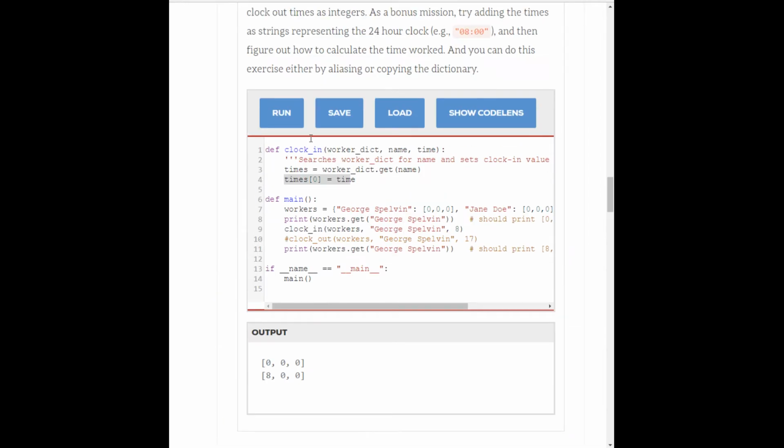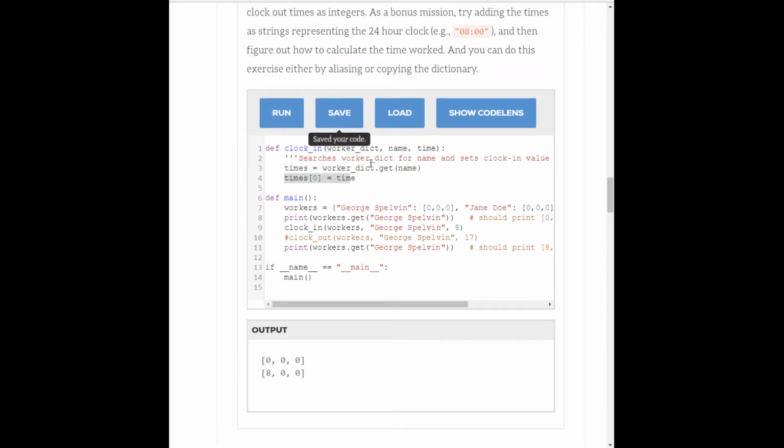Oh, no, it looks like it works. Okay, so that's a simple fix. So rather than indexing in via the key, we'll just call get on worker dict with the name as our argument to get, and that should eliminate that possible key value issue.